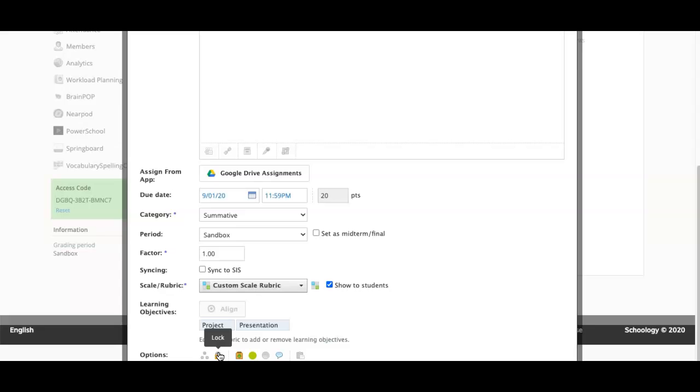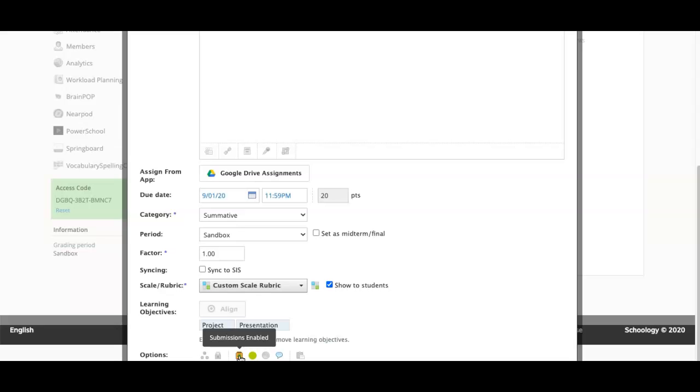Locking the assignment means that students cannot submit anymore. Submissions enabled. This is where you'll control if a student can attach work and submit it digitally through Schoology. Now, why would you want to unenable submissions?